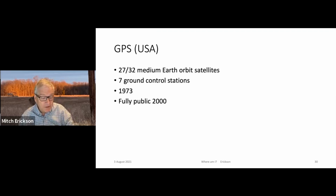But those are the control stations that keep the satellites honest, so to speak. We started with GPS in 1973, which in one sense seems a long time ago and in other sense doesn't. And through the late 20th century, we had a degraded signal for the civilians. The civilians could not get the high resolution that the military was getting. And President Clinton found out about this on a tour and said, well, why aren't we letting the public have access to all of the full capability? And there was some hemming and hawing on the military side about classified, et cetera. And he made an executive order that said, as of whatever date, July 1st, I think in 2000, we all could use the full power of the GPS. So that's where we are today. And we have President Clinton to thank for that.